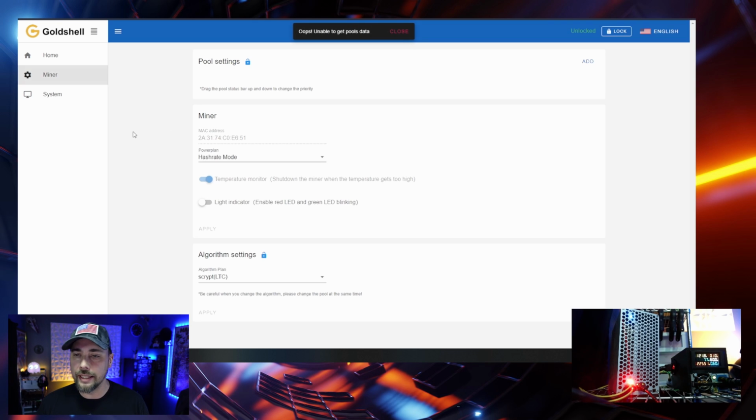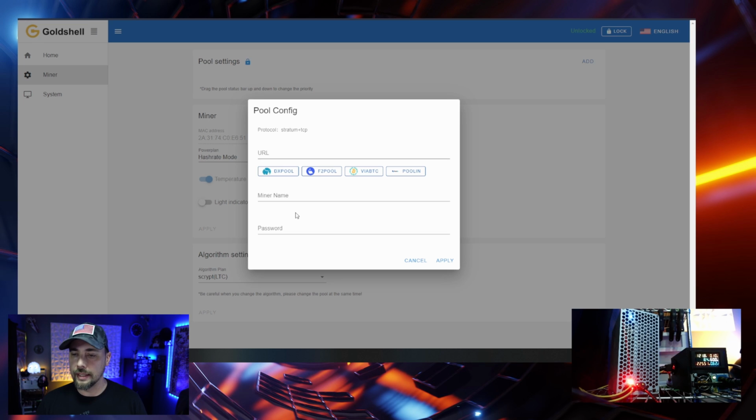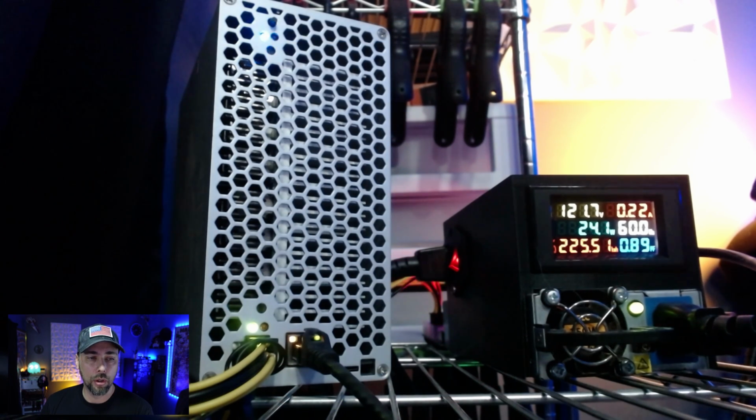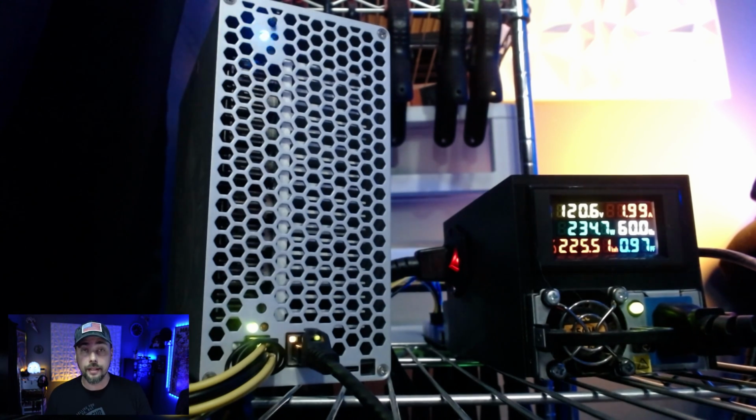See, that's why I said you need to unlock it first, but apparently that didn't work either. Give it a couple of minutes. We can see when this little shovel icon here goes from gray to green, it's been accepted. And look at that. The power light on the machine has gone green, and our activity light is blinking. You can go in here and enable red and green LED, which is actually blue and red on this model, the older model. And that's it. That's how I reflashed my Mini Doge miner.